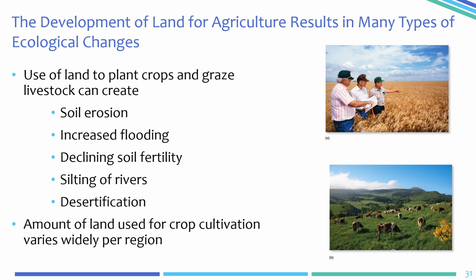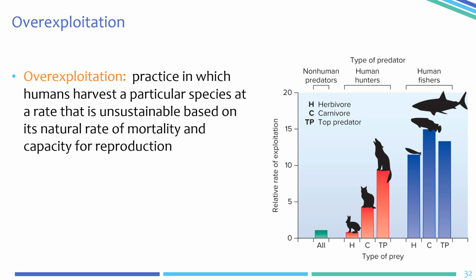Land use for crops and livestock is culturally and regionally dependent. So some areas are more heavily used than others. The Midwest is a big agricultural area because the historic prairies and grasslands had very, very fertile soil. And so they were a prime place for growing things like wheat and corn, raising your cattle on lush grasses and whatnot. But some areas, based on climate or topography, aren't going to be using agricultural land nearly as much.